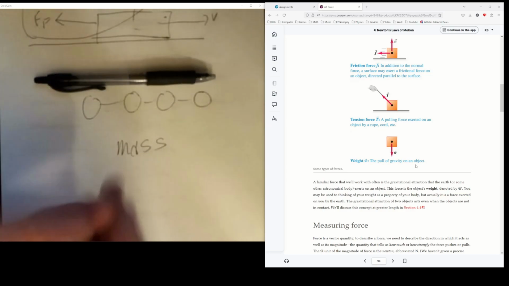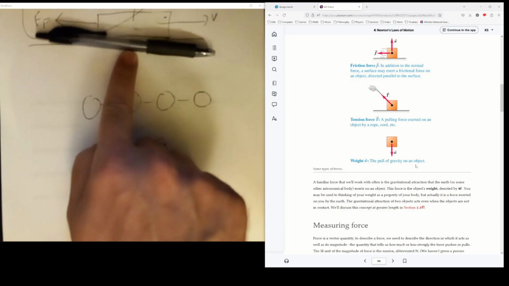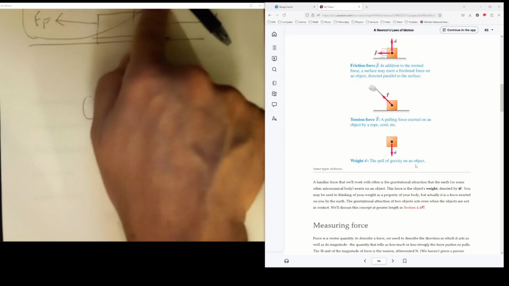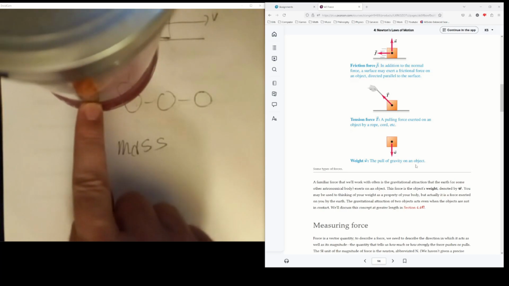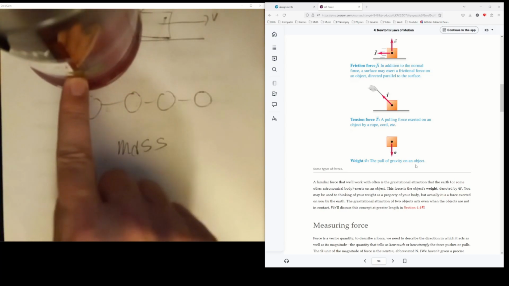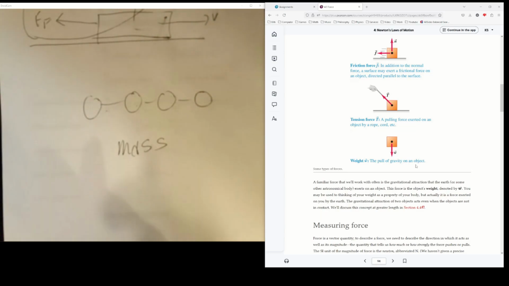So, I have my pen here. My pen, not very massive. It's not very resistant to being moved. But I got this candle here. I know it's pretty hard to see, but the candle, a lot heavier. I mean, I can still move it, obviously, because it's a candle. But something with higher mass is more resistant to motion.